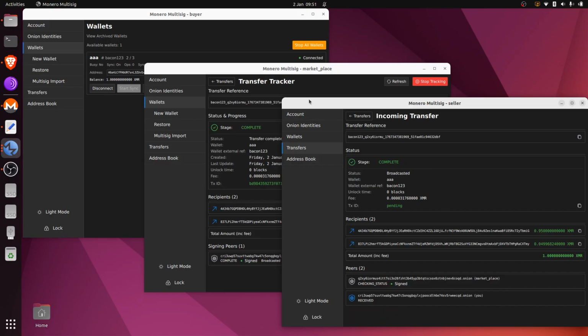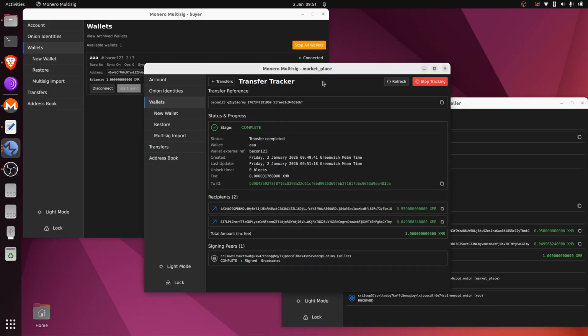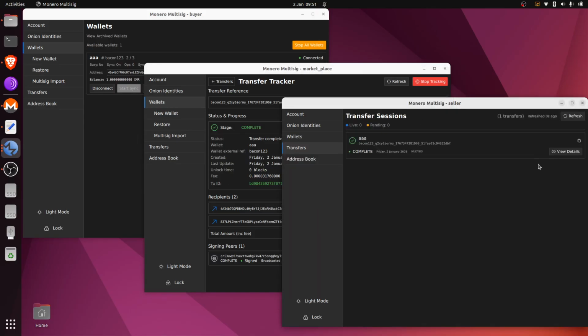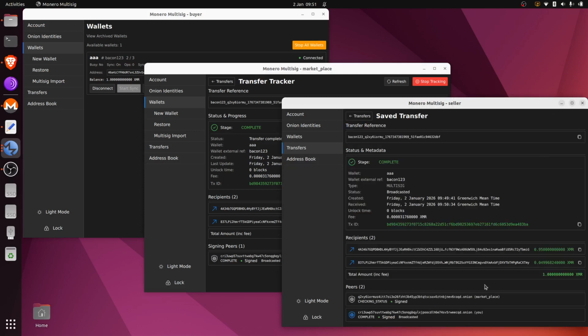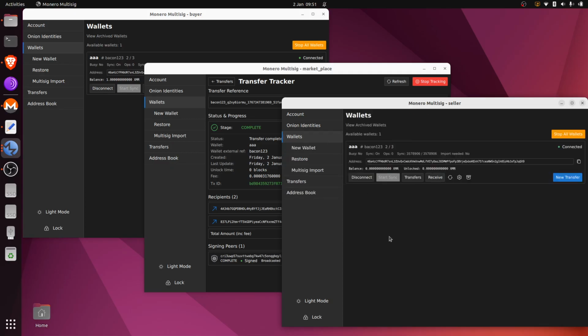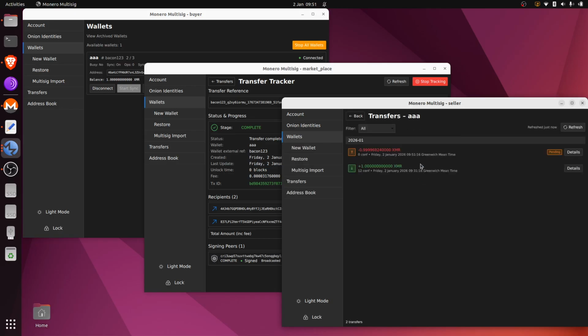and that's it. We can already see here in the app of the marketplace that the transfer has been approved and broadcast to the network with the transfer ID. You can also see here all the details on the seller side. Now, because it was the wallet of the seller to broadcast the transfer, we can already see the transfer here with 0 confirmations.